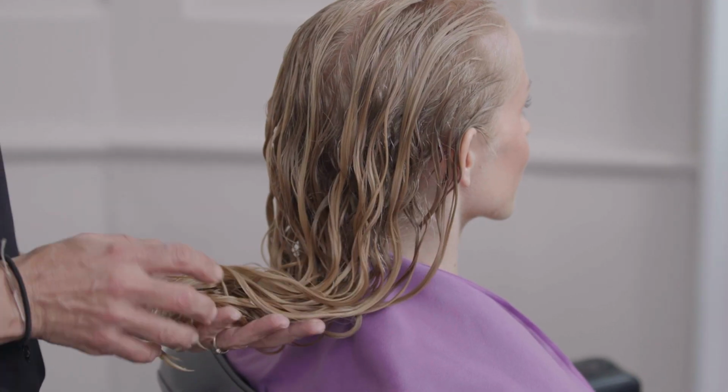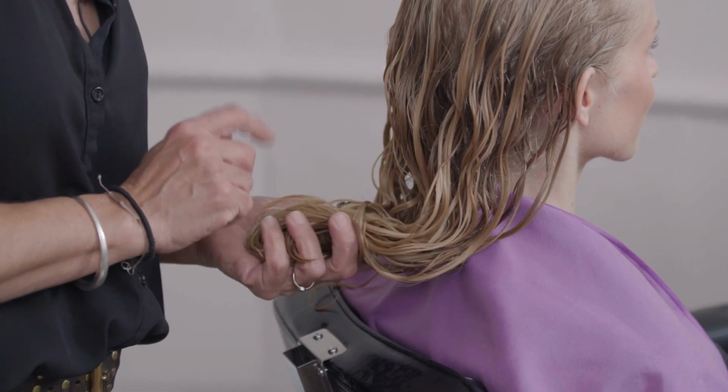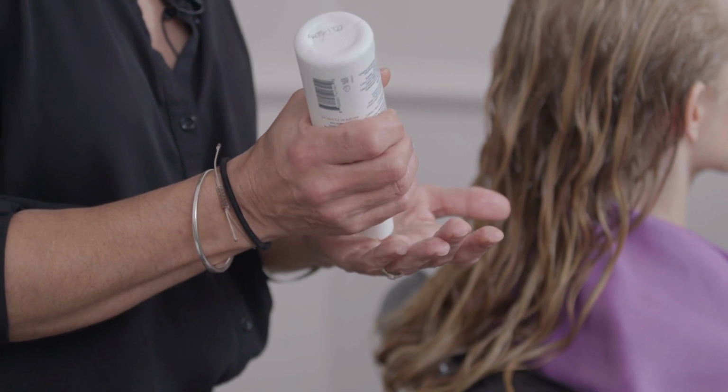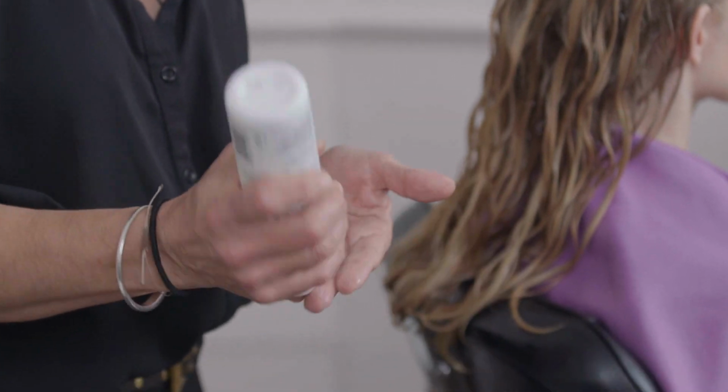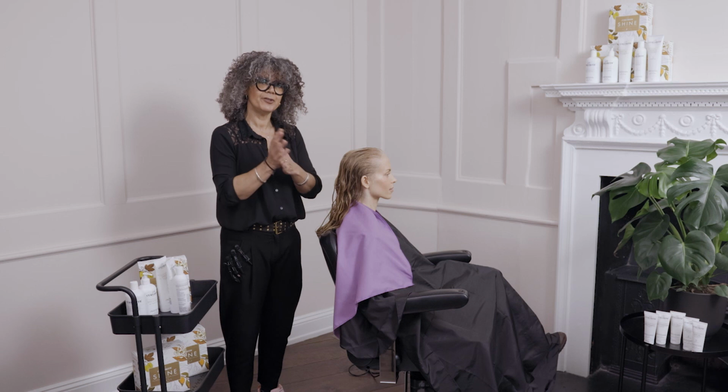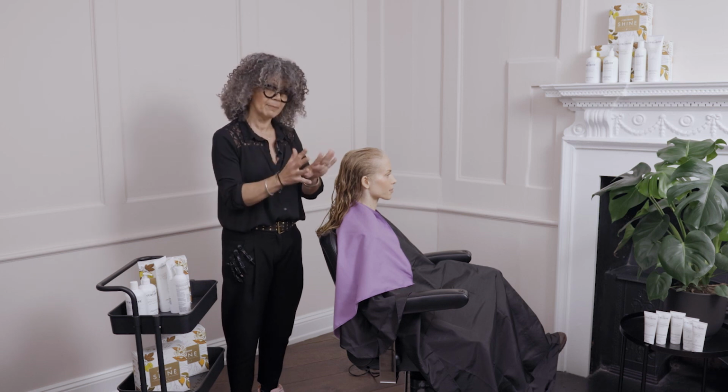I'm going to use a styling jelly, so we don't want anything that's too heavy and too strong. Let's just use it in small amounts rather than a huge amount at once. So just a little amount. Always, always, always, with any product, no matter what it is, distribute it through your hands first. Don't just clump it into the hair.